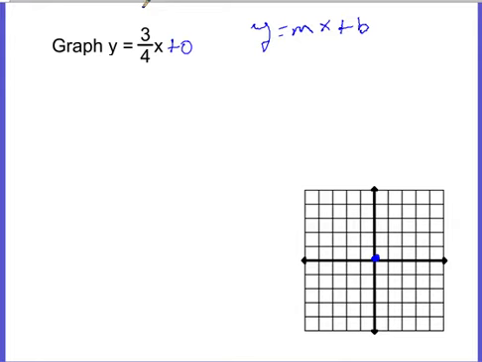It wouldn't be wrong if I did, but what is this number right here? What does that mean though? 3/4 what? 3/4 of a pickle? For every 4 x, there's 3 y. That's our slope, right? That's the m. You guys remember how to count slope? I know the line goes through the origin, so where do I go?